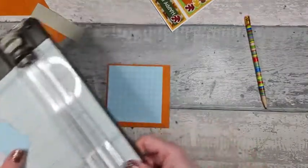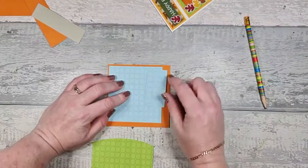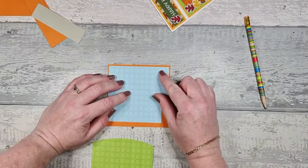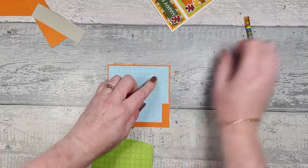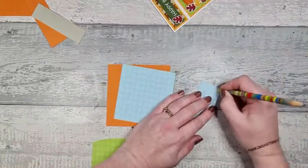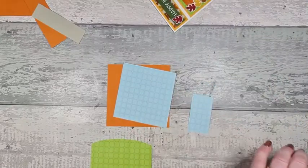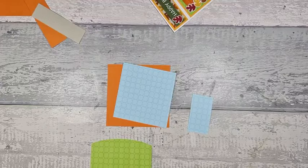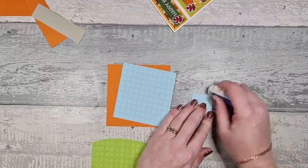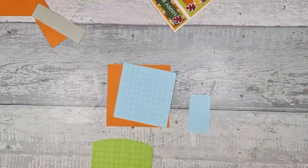Can't pick it up. Everything everywhere. So we're just gonna go in something. It's not far off. That will be fine. So I'm just gonna take my, not with that rubber, I'm not. I do have, there we go. Let's take that corner mark off.